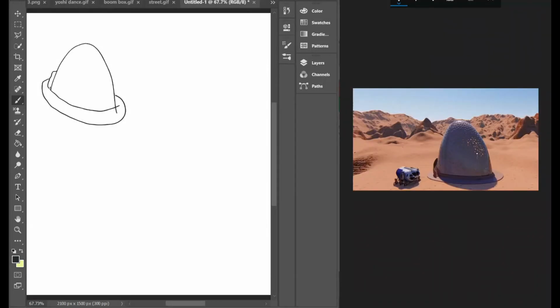What it does have is a whole bunch of weird little surface details here, where it looks like this surface has some sort of honeycomb detail on the top, and to me this seems like it would be tedious to model. It's kind of tedious and boring to draw. So I don't know if I want to model one really big basic shape and then have to go model all these tiny little details in.